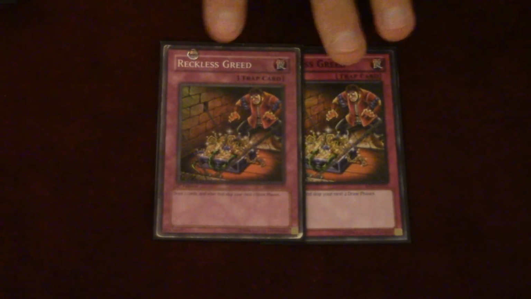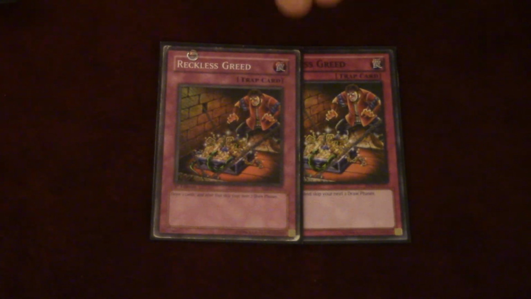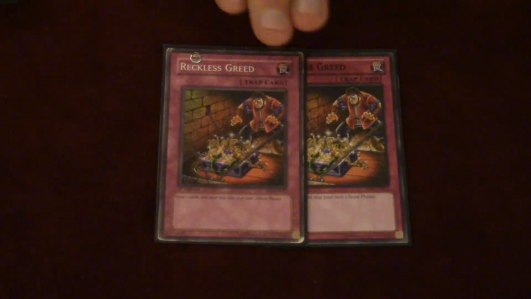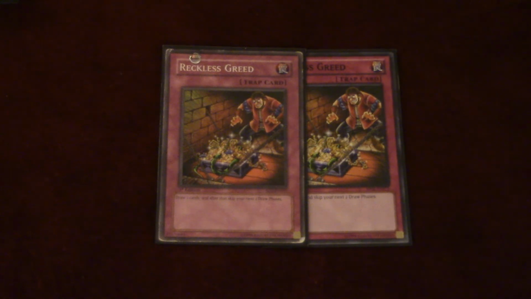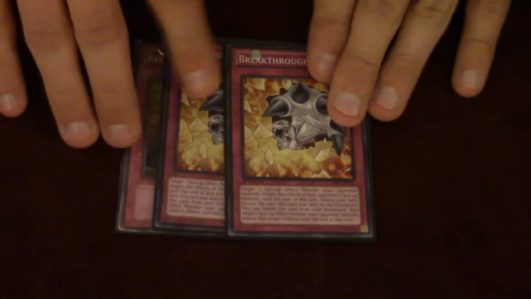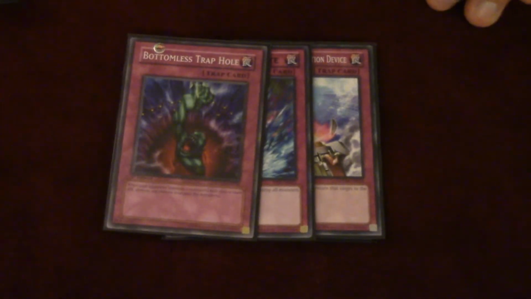But, yeah, definitely got to run the 3 Reckless, in my personal opinion, just because you really need to dig for your pieces, and it doesn't matter if you're set back a few turns, because if you get to the combo pieces you need, you can just kill your opponent that turn anyways. Then moving on, you got the 2 breakthrough skills, just to stop your opponent from doing things while you're waiting for your combos. And then just some staple Compulse, TT, and Bottomless.